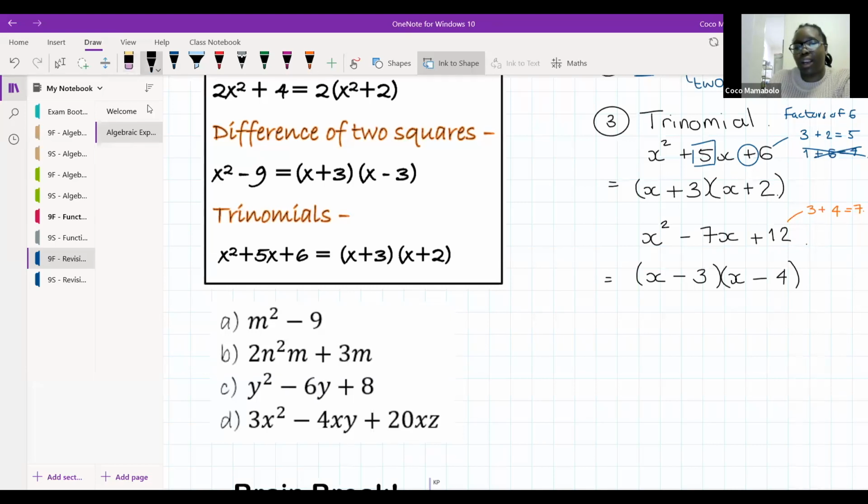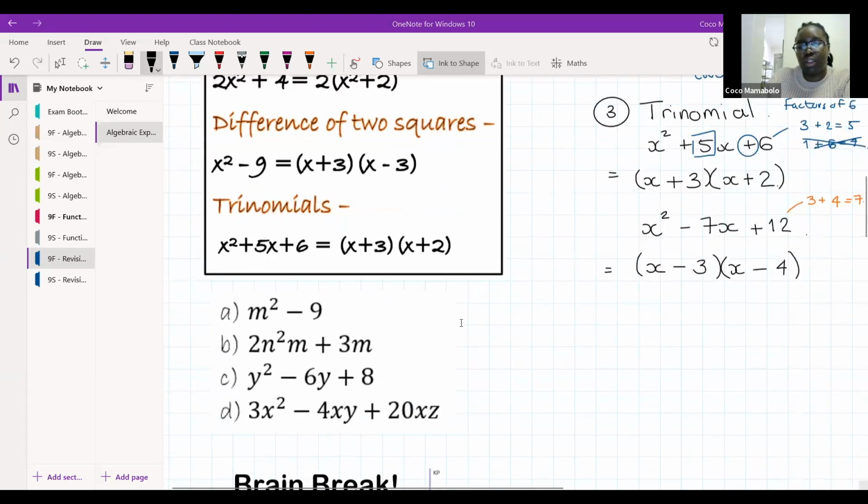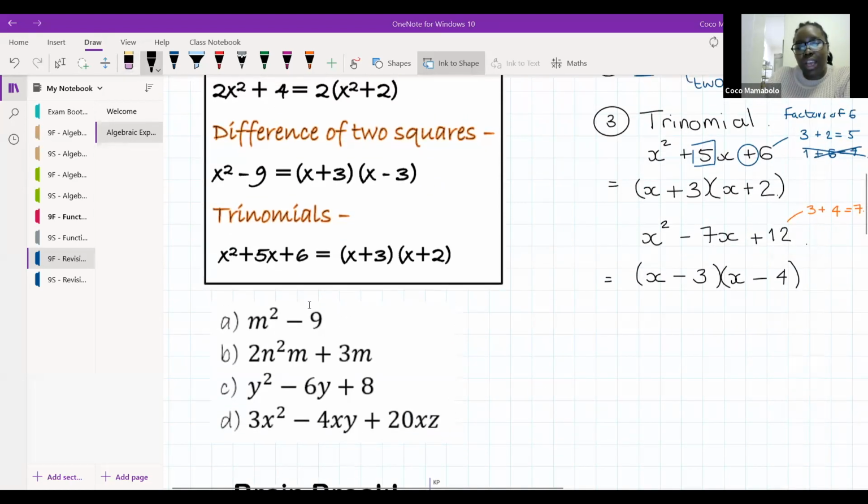All right. Let's look at this next one. Maybe you guys can do this example so that we can get to the brain break. I want you guys to factorize these 4 sums over here: A, B, C, and D. And once you're done factorizing, pop your favorite emoji in the chat. Remember, use your emoji once, just once, guys. You can factorize all 4 of them, and when you're done, pop your emoji in the chat.